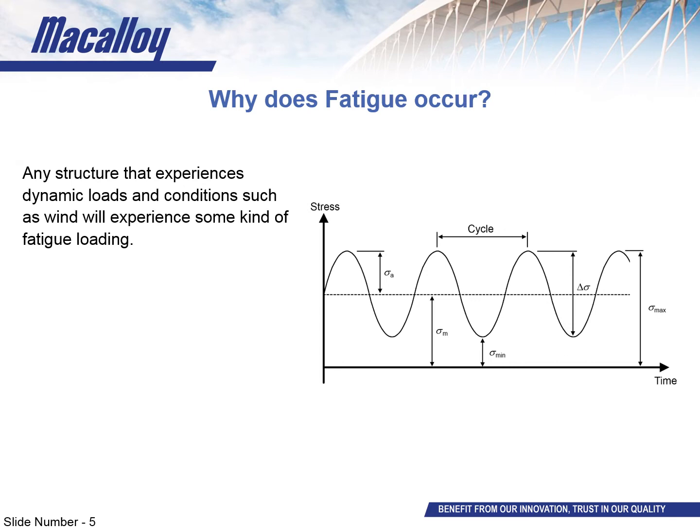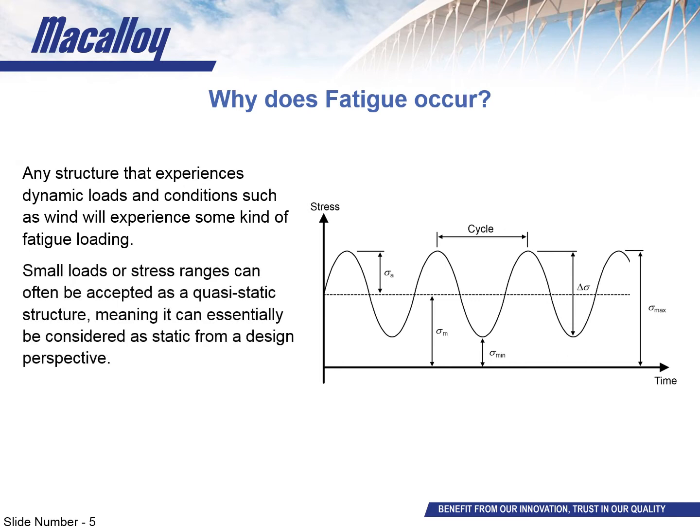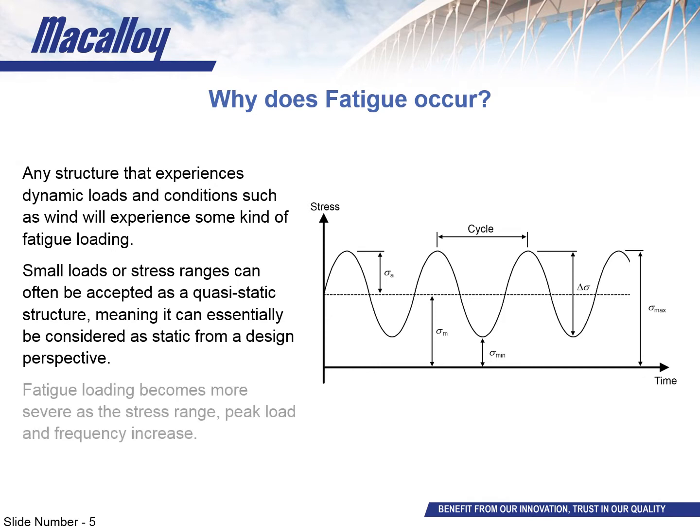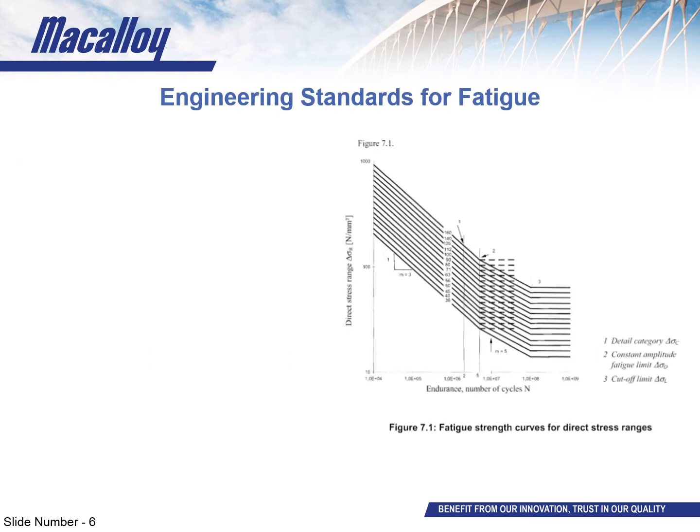Now a lot of structures do actually experience a small amount of fatigue as a result of loading such as wind, for example. However, if the load itself, or the change in loads, is relatively small, the loading conditions can be considered what's known as quasi-static. Quasi-static basically means that from a design perspective you can consider it to be essentially static. Fatigue loading becomes more demanding on the structure as the stress range, the peak load, and the frequency at which it changes its load increases. We'll talk a little bit more about where you can typically find that a little later on in the presentation. First, we'll look at the engineering standards and design codes when you need to consider fatigue.